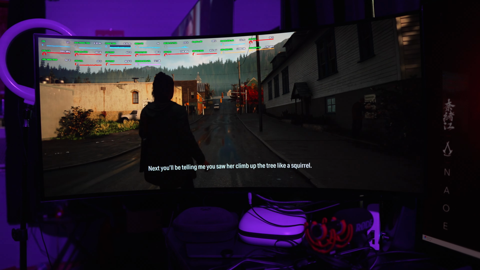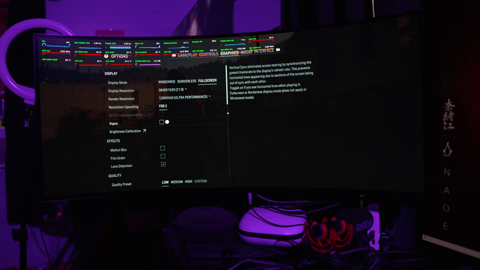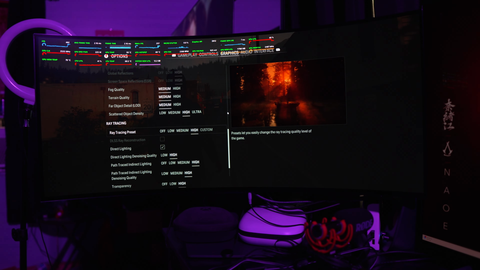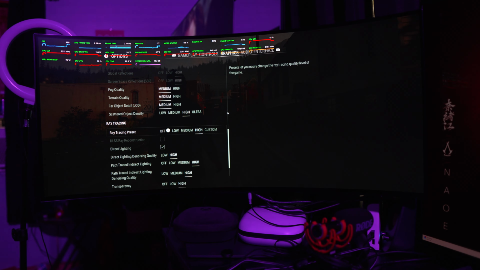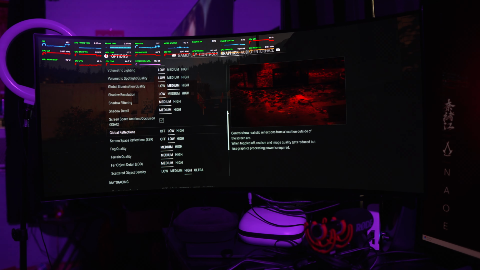So now let me show you guys what it looks like if we go down here and turn the ray tracing completely off, and then we can put this all back on high.